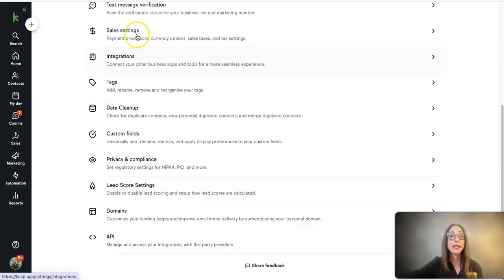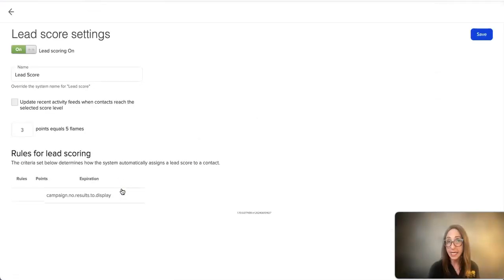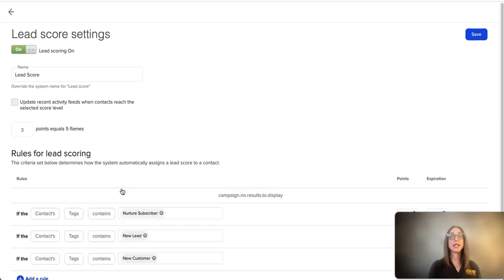And then what do we got next? Lead score settings. This is a little bit more complicated. This is an advanced feature. You can generate a lead score based on certain actions that a lead takes as they maneuver through all of your communications. I'm not going to really show you how to set this up.